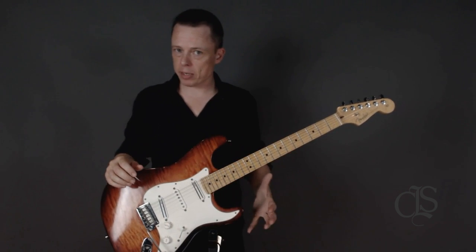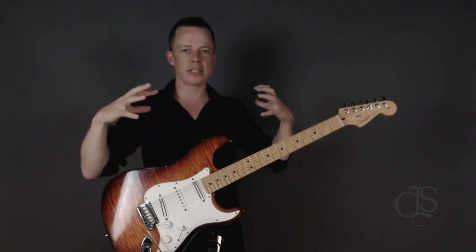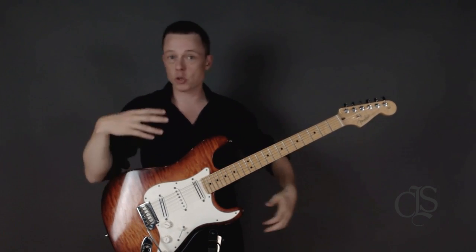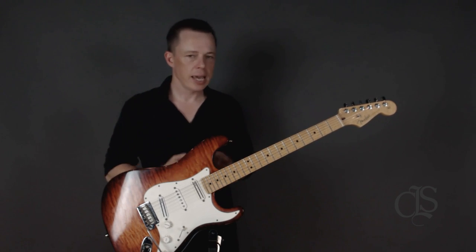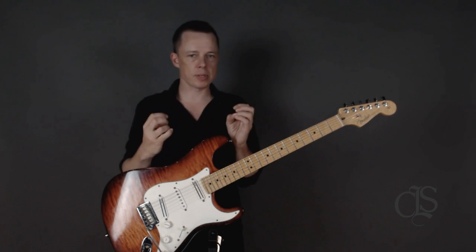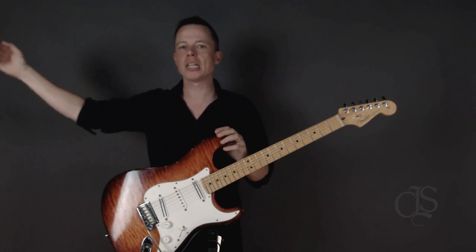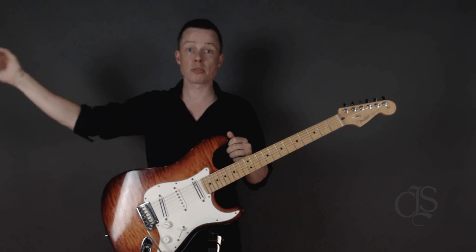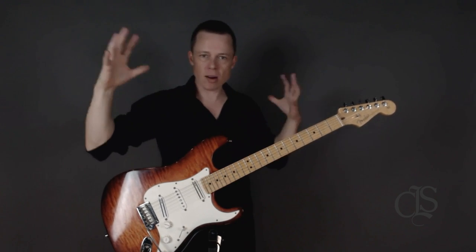A quick 3-step process of how to develop insane levels of speed. And it doesn't matter if it's hammer-ons and pull-offs, alternate picking or sweep picking. It works for every single technique you want to practice. If you use these 3 steps, there is absolutely no way you will not reach the outer limit of what your body can do when it comes to accuracy and speed. Guaranteed. And it's easy. It's not a big thing.